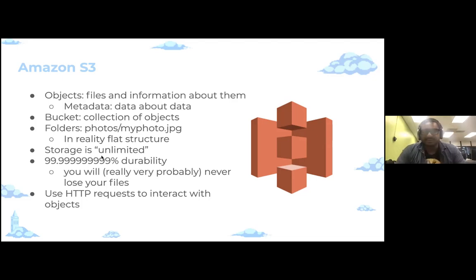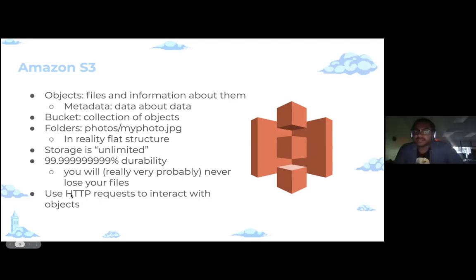Again, so I mentioned storage is not limited. There is 99.999999999% durability. We call this 11 nines. Durability as a term is actually very specific. What it means is the probability that if you lose access to a file, you will at some point, in some reasonable time frame, get that file back. It's different from if your site went down, and you would be able to bring it back up in a short period of time. We call that availability.